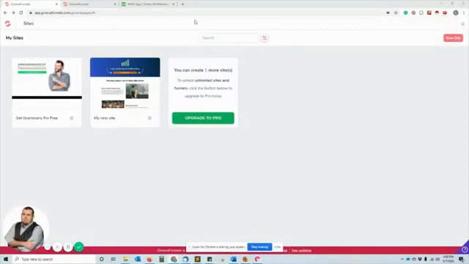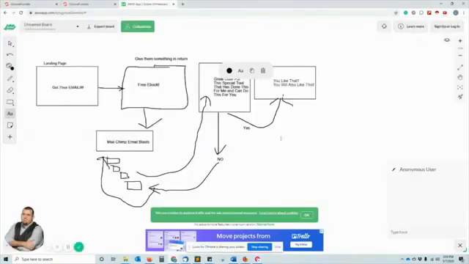So before you start making a funnel, before you start making a set of pages, you need to have a plan, right? So I like to use a little whiteboard and set up my plan. My plan is that I'm going to have a landing page to get their email. In exchange for the email, I'm going to give them something in return, a free ebook in this case, right? They'll be able to download it right away on the spot, right?